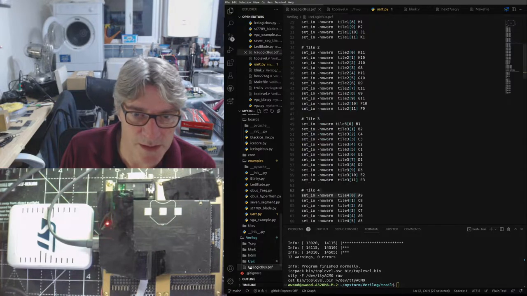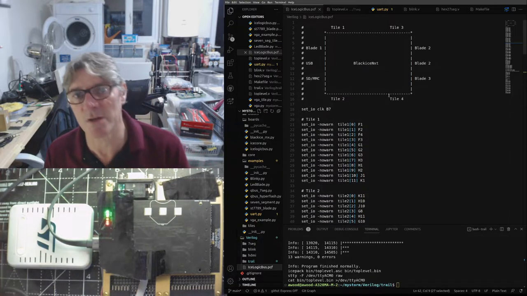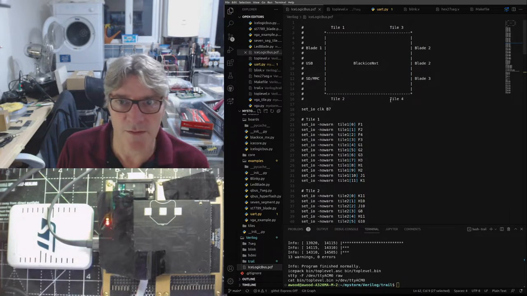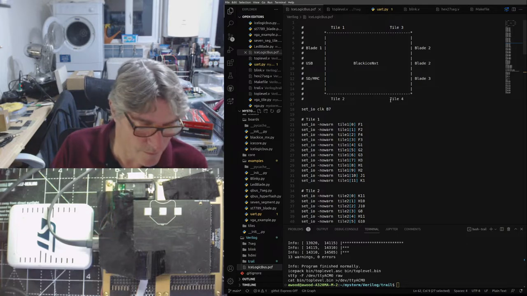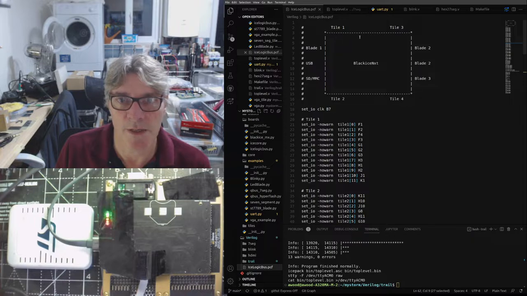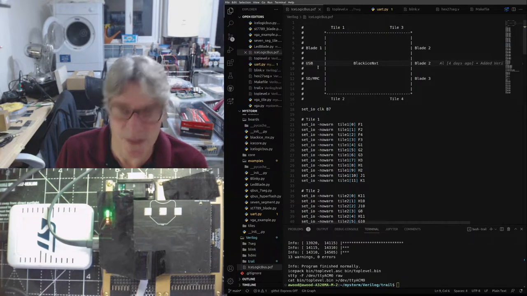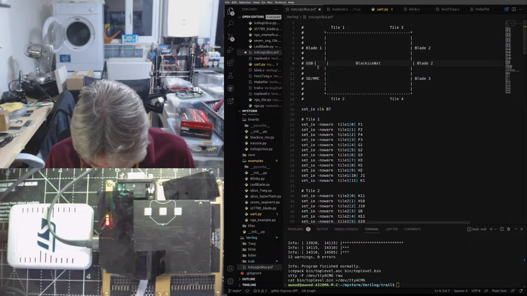So onto the logic bus PCF. I've been adding to this, and there are some issues we've got to fix. One of the good things that I've added, this was iPost's idea, this diagram. He was posting it up, trying to describe which way around things were, because we were discussing where tile one was, tile two, and where blade one was and blade two, etc. This is a great little diagram for that. In fact, that should be USB-C. I thought I changed that. Maybe I didn't.